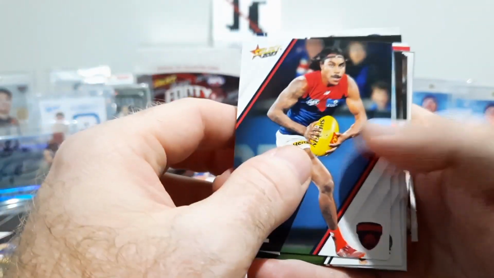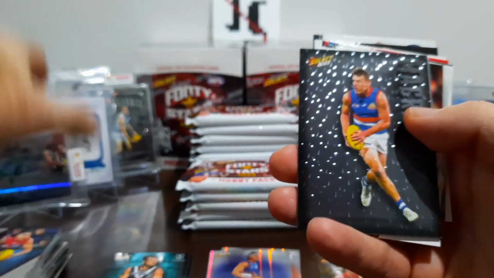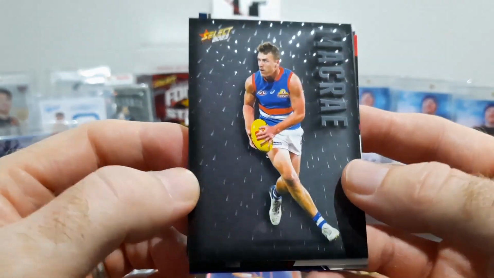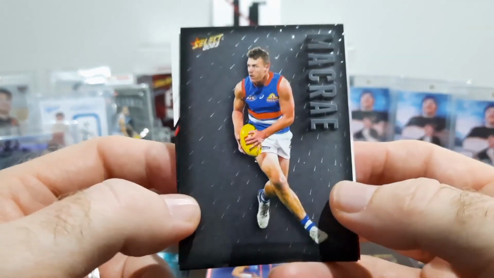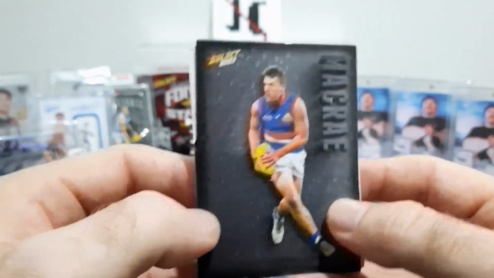All right, this is the first exclusive hit, and this is a carbon card. Let's show it off. Oh, nice. Nice star there. Midfield ball magnet right there. Jack McRae from the Western Bulldogs, and this is the carbon card. So it's a very clean design. As you can see, they're very minimalistic, similar to last year.